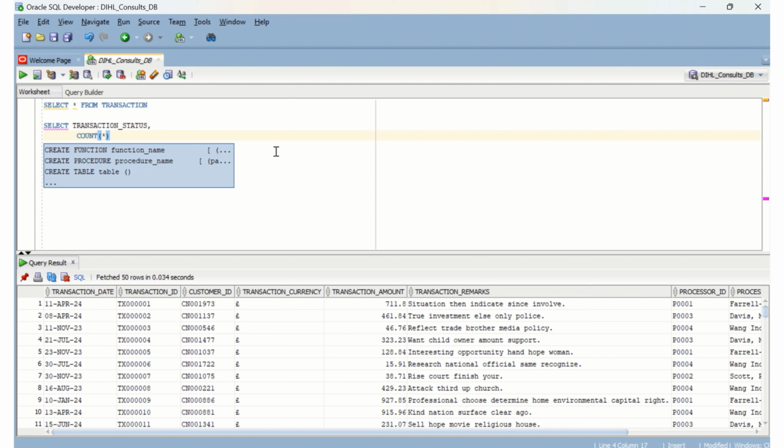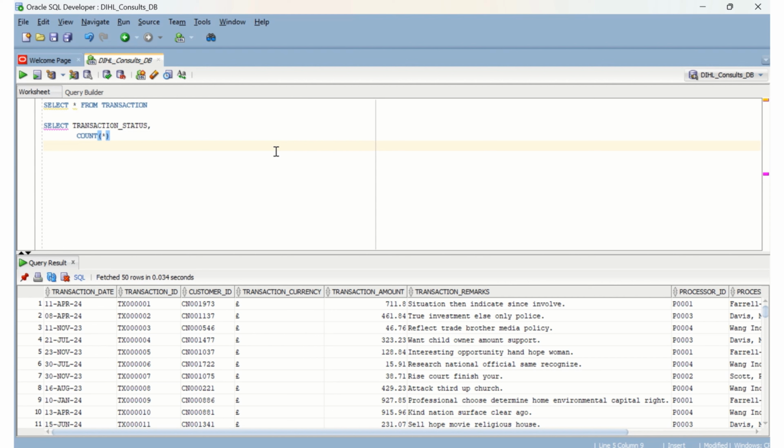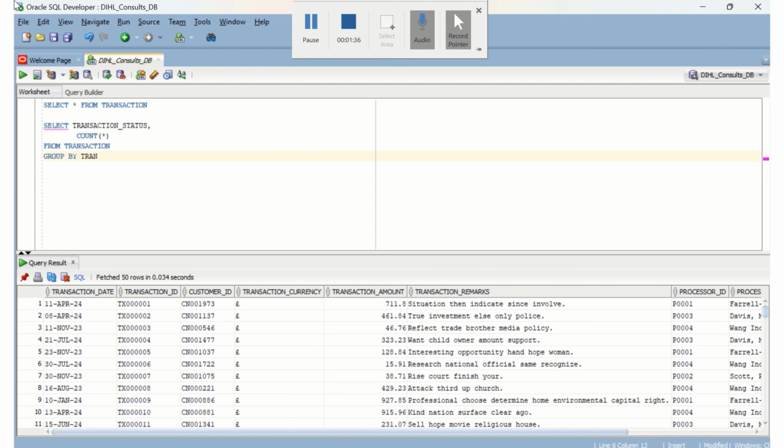The all there is the star. Count all from transaction, then group by transaction status, a column selected in our script.